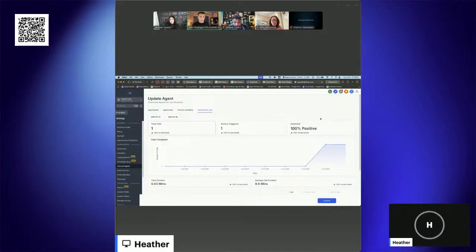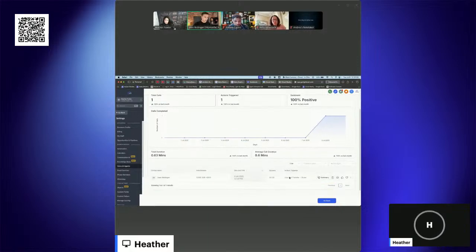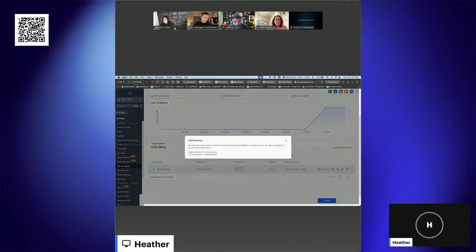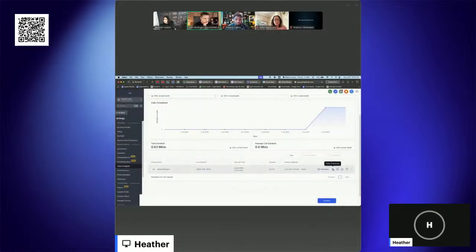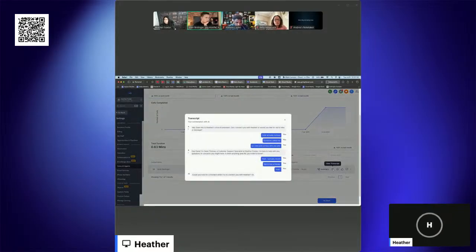I've gotten a lot of phone calls where people are like, F you, don't call me back, etc. That's obviously negative. Average call length, and then right here, check this out. It's got the call summary. The user was curious about the call they received, expressed interest in buying a house. The agent attempted to connect to Heather. And then also, look at this. You can grab the transcripts if you wanted to.